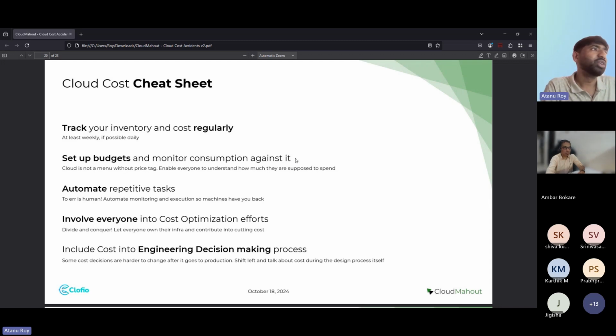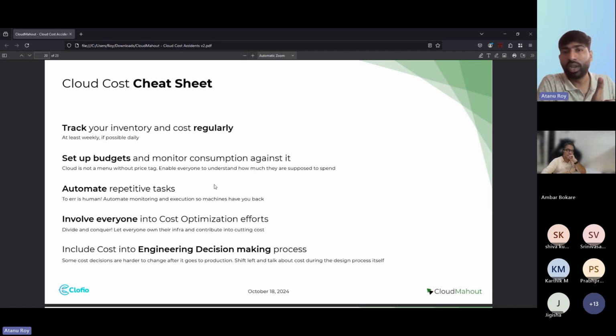Part one done. Second thing, super important. A lot of people say that cloud is a menu without a price tag, right? But it is a menu without a price tag until you give people a price tag. In a lot of cases, teams are spawning off infrastructure in their cloud platform without actually knowing how much they are supposed to spend. So you can ask this question: how many of you are aware of how much your team is supposed to spend this month or this sprint or this quarter for our entire cloud operations, right? If you do not have that number, ask your team lead or engineering manager, or your leadership team. If you are part of the leadership team, we always strongly suggest that you set a budget for your team so that your team knows how much they are supposed to spend every week or every month. So set a budget and track your spend.